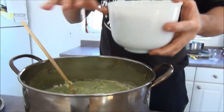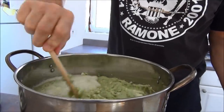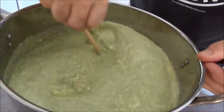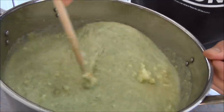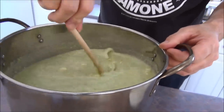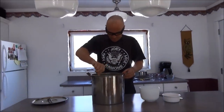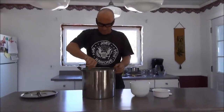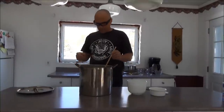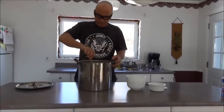Now we mix this all up to get a nice mixture. If you look, all the green jalapeno pulp is floating to the top — it has to get mixed in. Now I'm going to mix in 60 cups of whole wheat flour. Well, there's a surprise here — this is where the road trip part comes in. So we're heading on to part two of making the 100% whole wheat jalapeno cheddar duck egg buns. Road trip time.